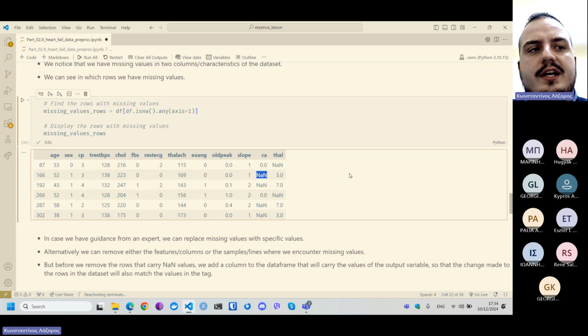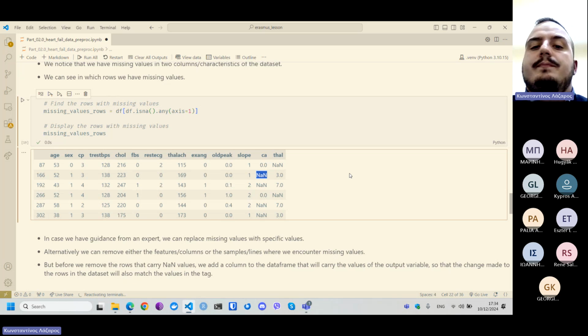You're essentially trying to avoid the problem by providing information that might not be true at the end of the day. So in these cases, at least when it comes to biomedical problems, the most well-established way to go, or at least the one that is encouraged in most cases, is to either discard samples or features.